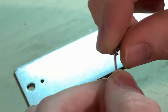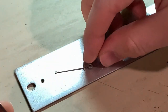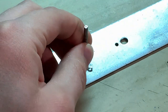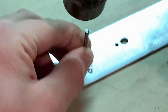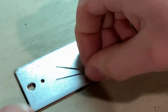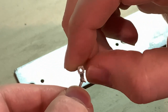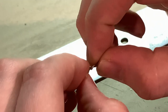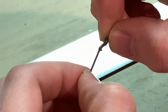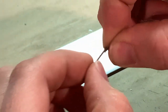If it needs any more, you can always go back and do a little more at a time until it's just right. But what you want is to have these basically so they'll be about flat on there, but still allow free rotation of the parts. And then if you accidentally get it too tight, which is easy to do, since the rivets are brass, sometimes you can just kind of wiggle the parts around a little until it's freed up. That seems to be turning pretty well.